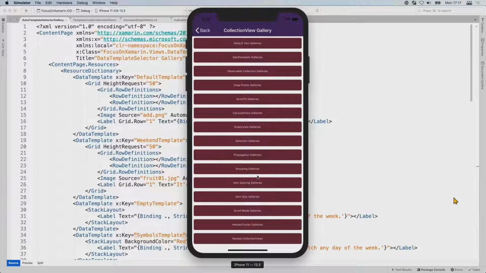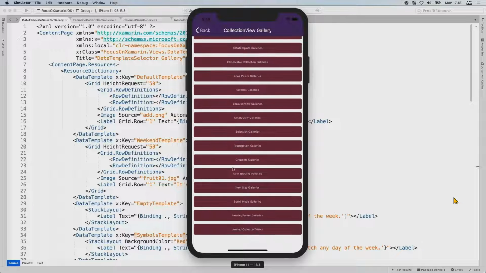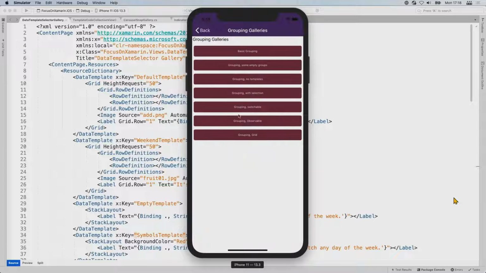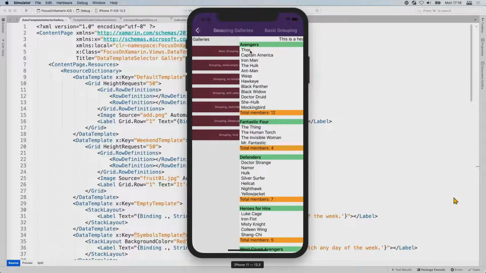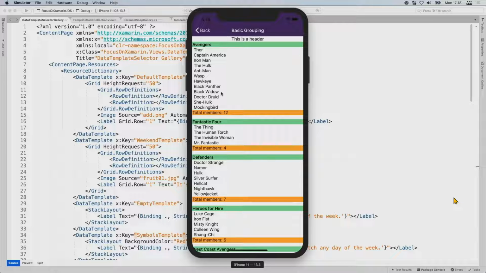Here we go. Let's just see whatever we have more here. So what you can do more with CollectionView, we have had selection. You can also do grouping. So that's also something that you might know from the list view. So here we have some grouping, and I see we have some superheroes in here. And this has a header and a footer per group.